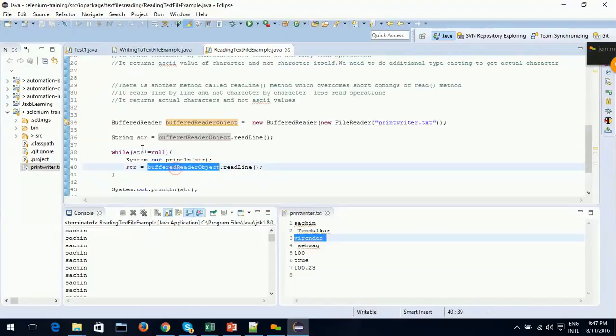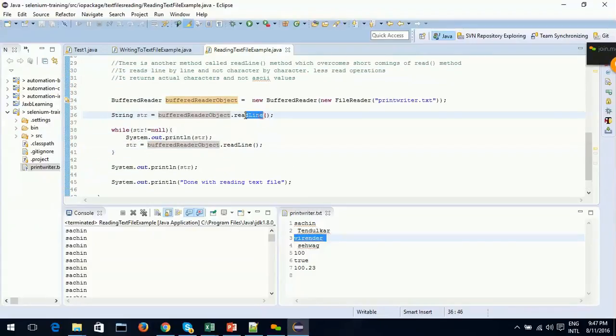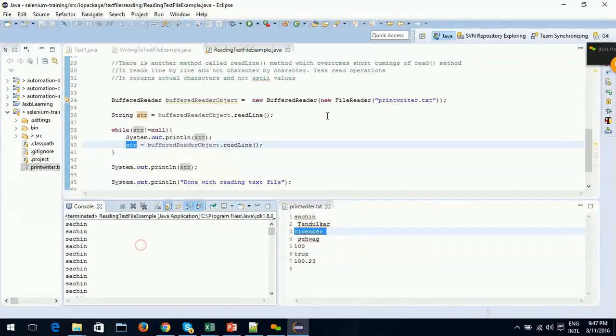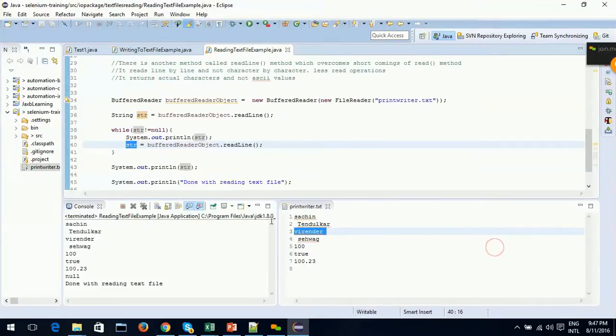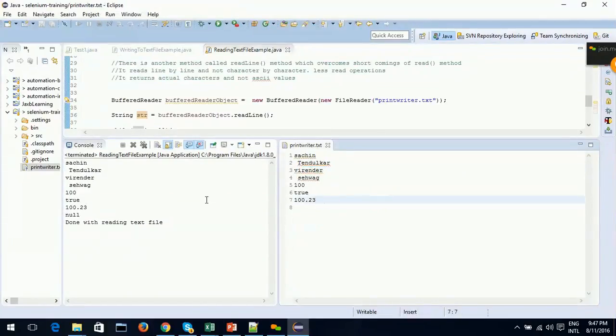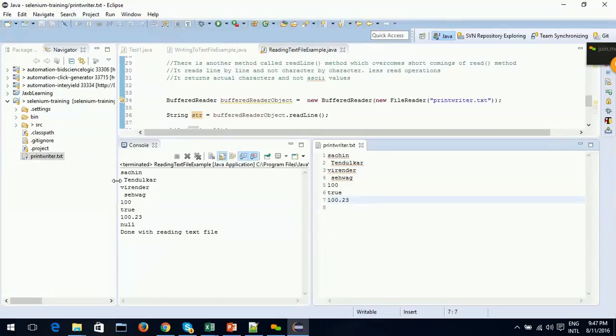So don't forget this. Keep these things in mind. What method should we use to read, whether read or readLine? Then what is the condition that we should keep in the while loop? And what is the third thing? This thing. Don't forget. Many new learners commit this mistake. They forget to do this, and they don't understand what is happening, why it's printing such output again and again. Okay. So now we are done with reading text files. Hope everyone understood. Any questions in this?